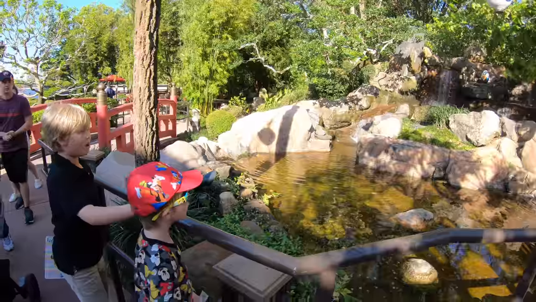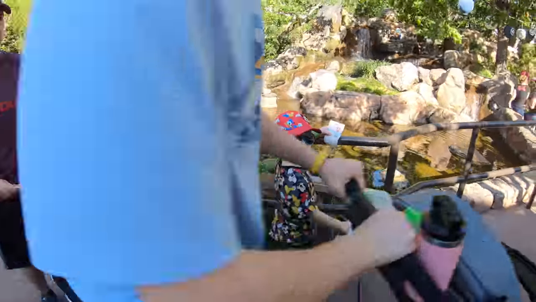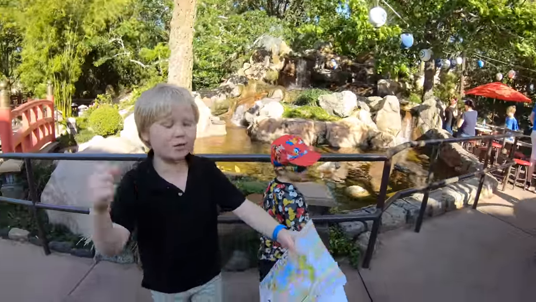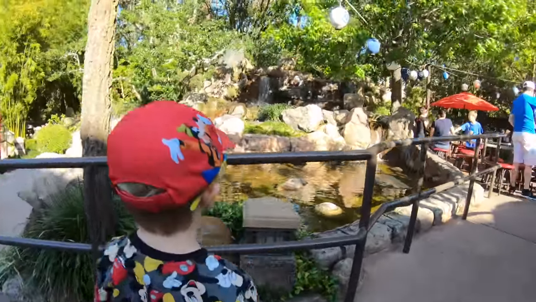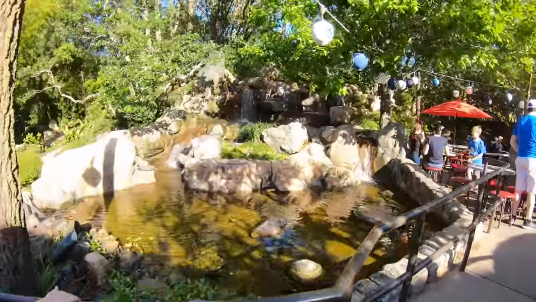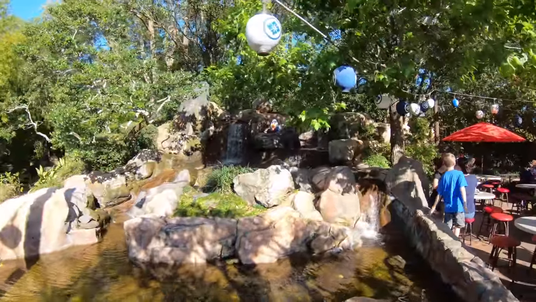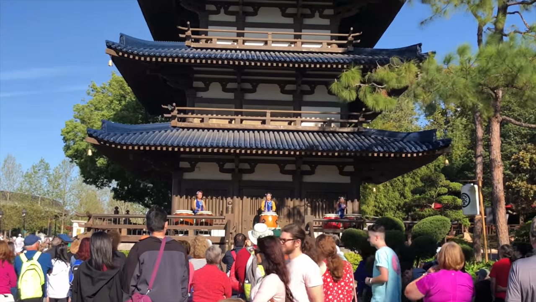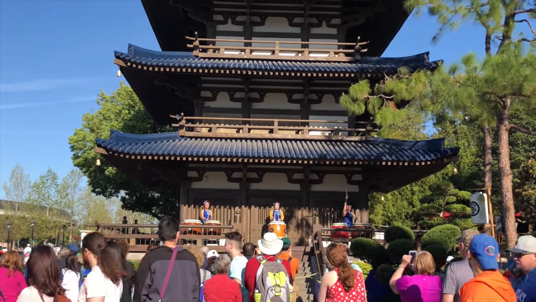What do you see? Somewhere near water? Donald! Donald! Next one's Figment. I know it. You see Donald? My favorite! Yay, Donald! All right, let's do our sticker. There's water up there.